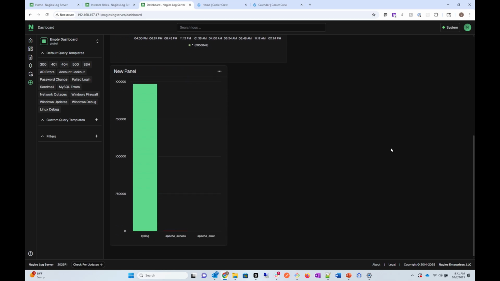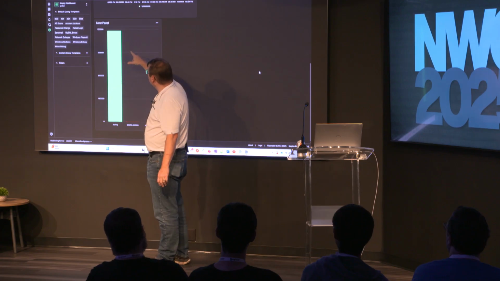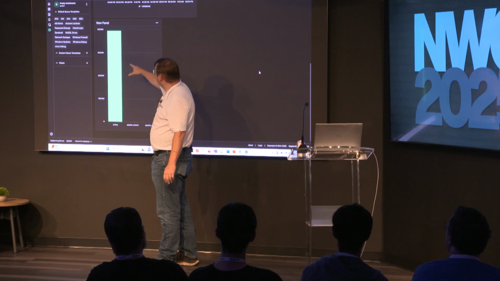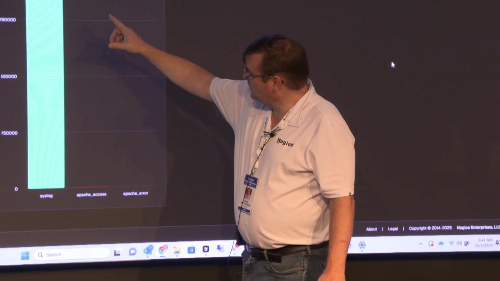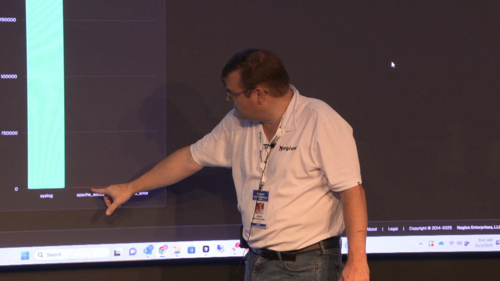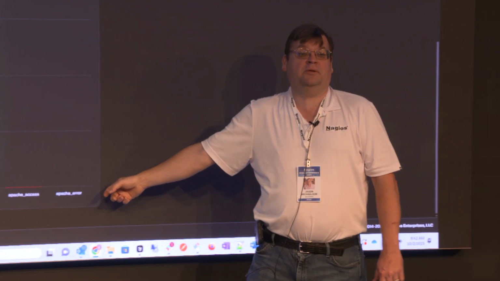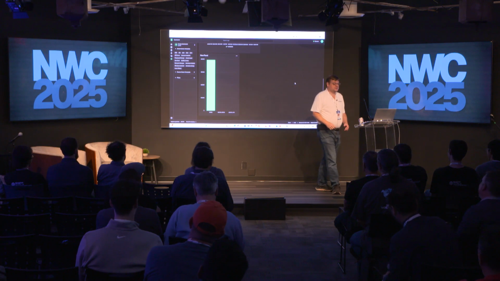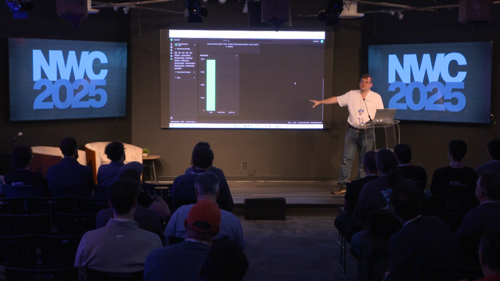And there's your graph. Well over 1 million, I'm estimating over 1 million syslog entries, a tiny bit of Apache. And because I am a good web developer, there aren't a whole lot of errors there. Because remember, all of that is coming from my own website.